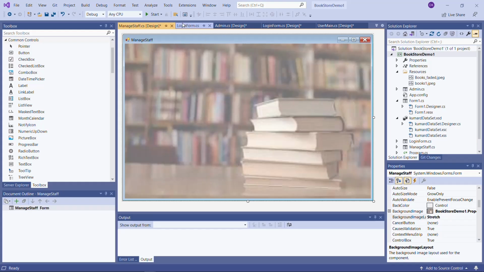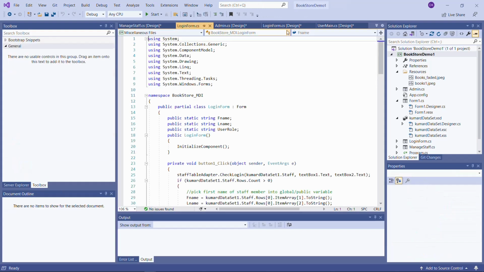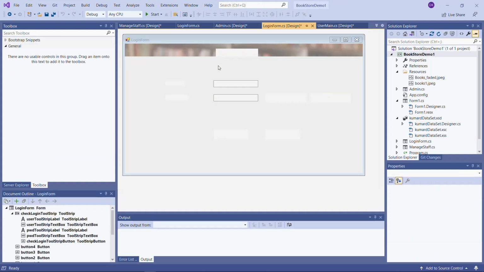That means you follow the same kind of consistency all throughout.